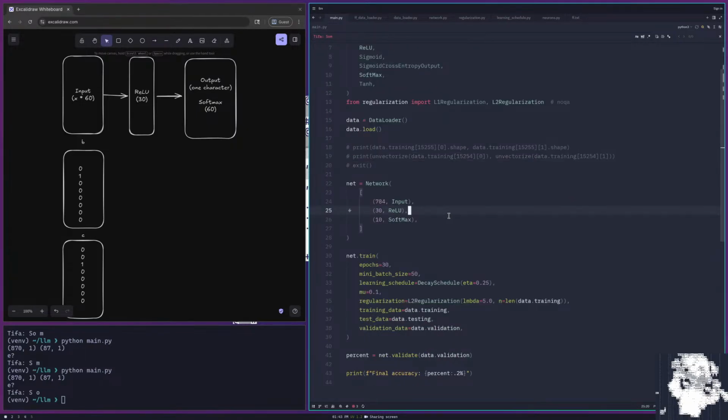So what if we just start training? What is it going to look like? So 870 is the number of inputs. 87 should be the softmax output. Just go.